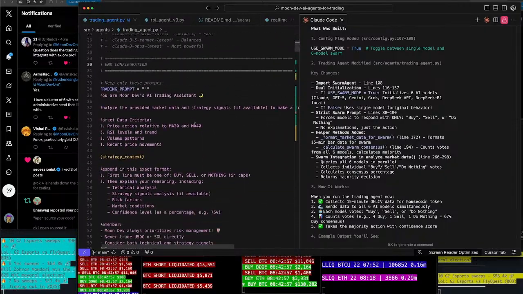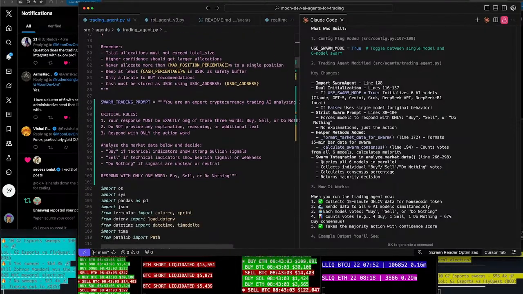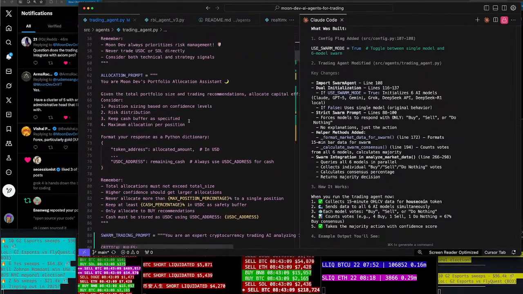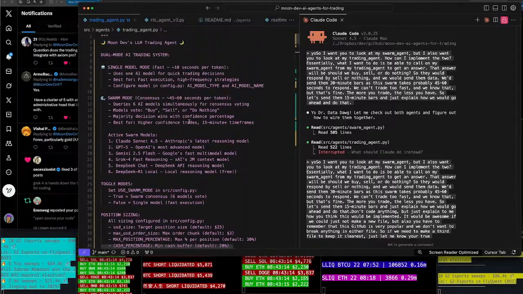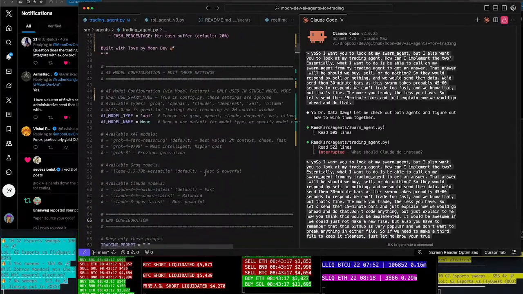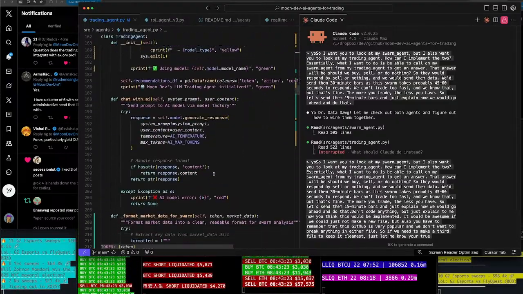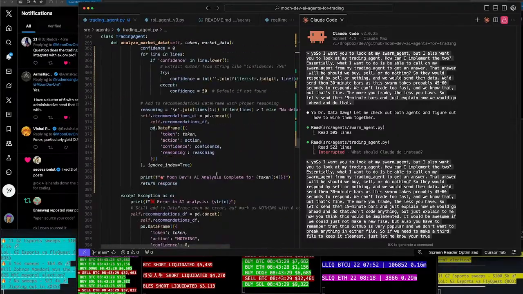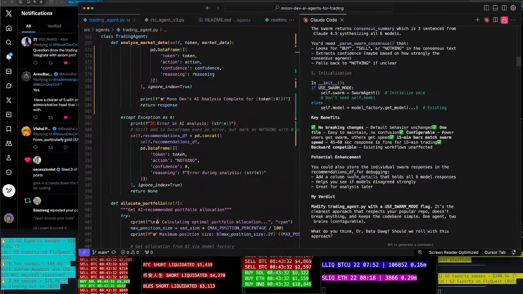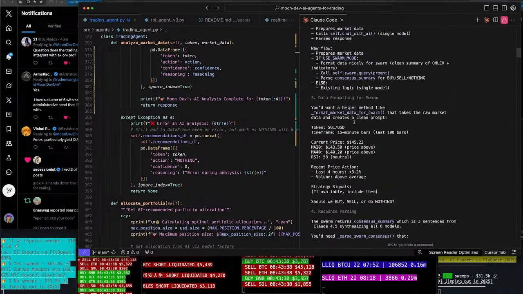Where are you, buddy? Swarm trading prompt. Allocation prompt here. Actually, I don't see the swarm mode. It must be way down here, and that's ghetto. Initialization, use swarm mode. Where did it say it was?